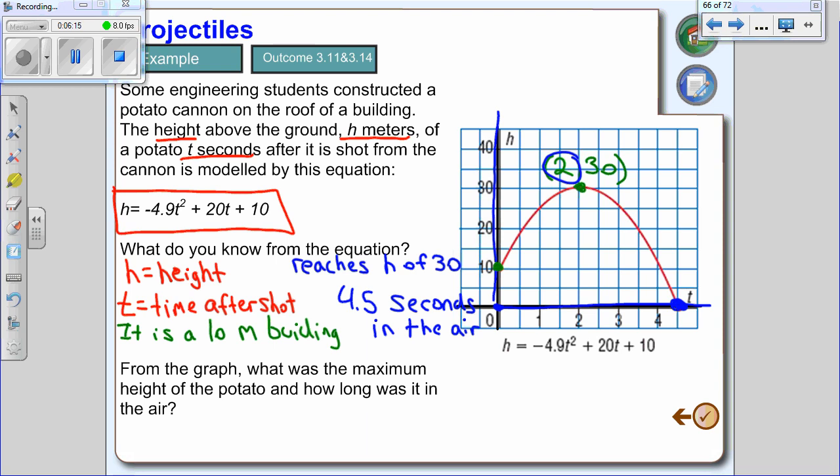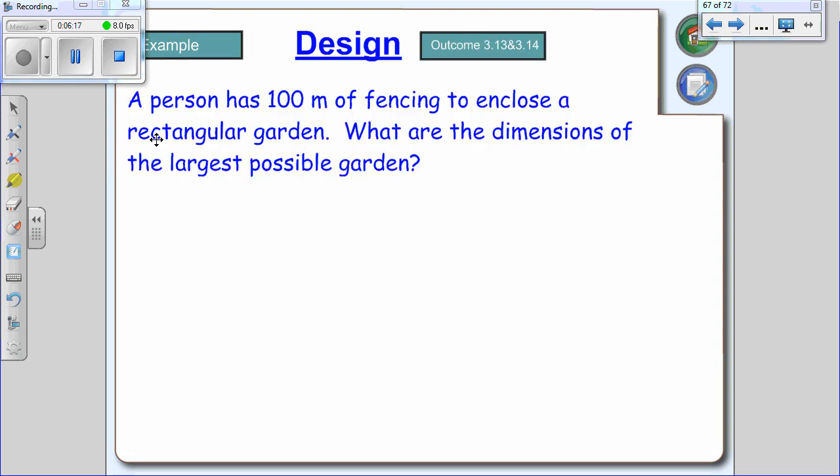Alright. Design questions. This one's a very basic design question. And understand that if you can solve this design question in your head, that's fantastic. Okay? But you're going to have to know how to do these types of questions, just a little more complex, right? There's lots in your practice booklet. There's a couple in your assignment. We do a basic one as an example so that it's easy to understand and there's not too much confusion with it.